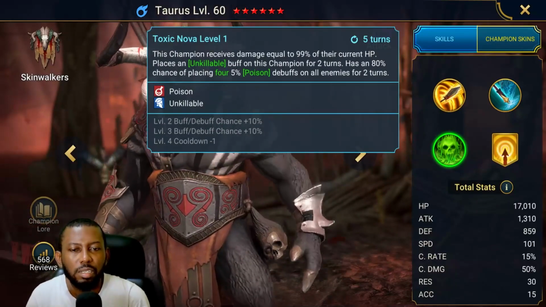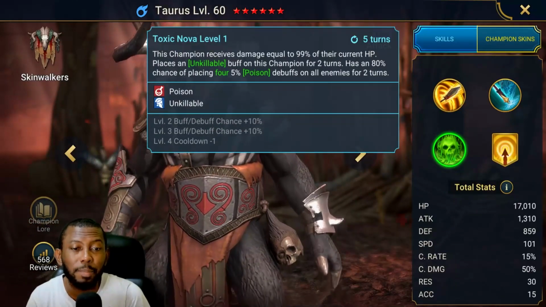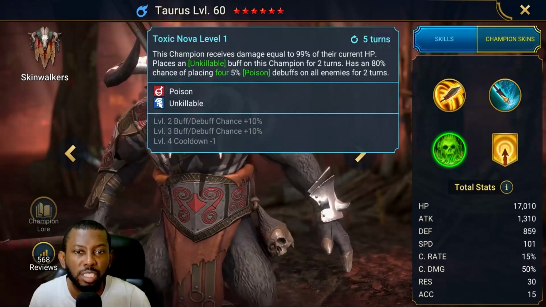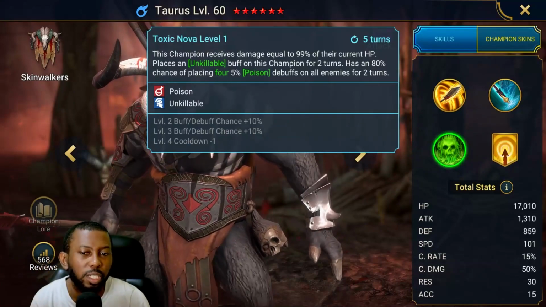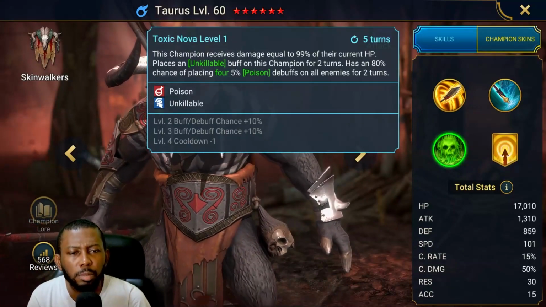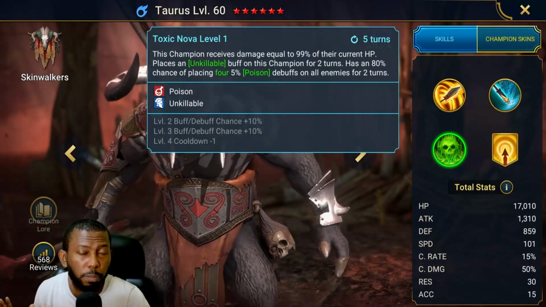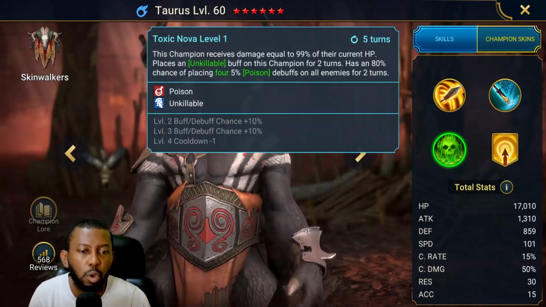This champion receives damage equal to 99% of their current HP. That means no matter how much HP you have with this champion, he's going to go to 1 HP. He places an unkillable buff on himself for 2 turns, has an 80% chance, which is boosted up to a 100% chance, of placing poison debuffs on all enemies.